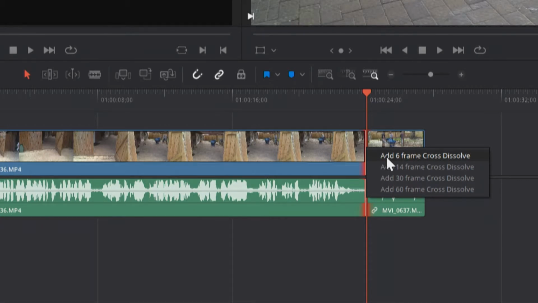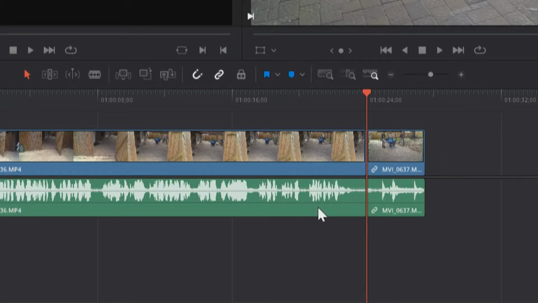I can do 6 frames, 14 frames, 30 frames. Now this can be automated literally where I highlight all the clips and say do this to all the clips in one shot. So if I had 35 clips, all I have to do is Control A to highlight everything. And I'll show you how that works. I've clicked in an area where these are not highlighted. I'll press Control A. That highlights both clips.